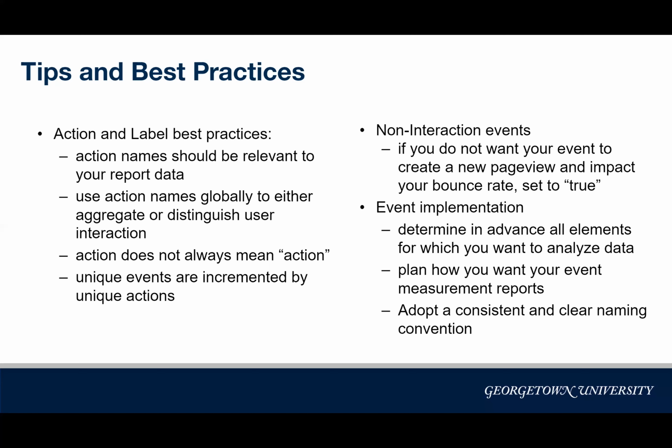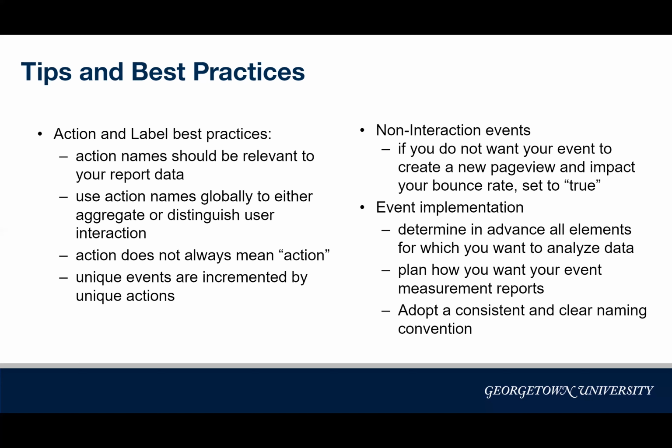For events, Google Analytics will combine metrics for the same actions across different categories. So if you're using the action click for both the downloads and videos category, the metrics for the action click are going to appear together. So it's important to reference your measurement plan and know what data you want to track and how you want it to appear in Google Analytics. This way, you can plan to use unique action labels for distinct categories if it's needed.